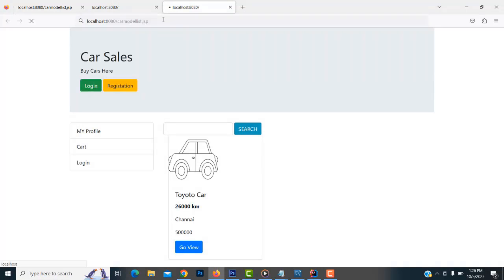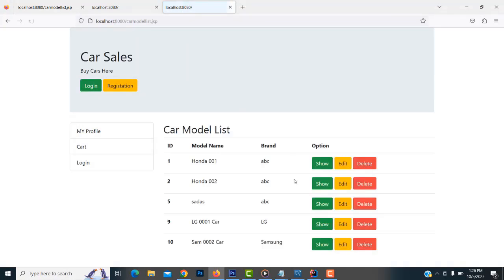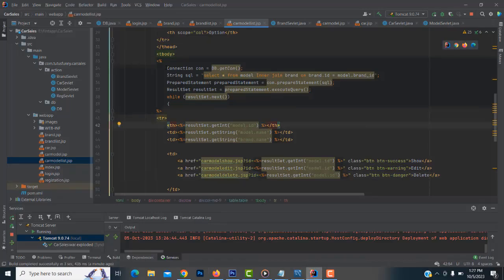You have got the list of items. Instead of the brand ID, now it will display the brand name. It's working perfectly well. Now we have made the join queries successfully. It's a very simple way to make a join query. I hope you have understood so far.